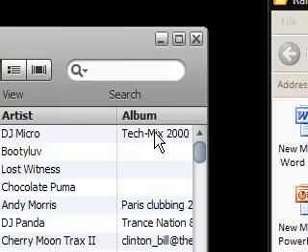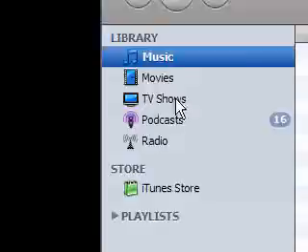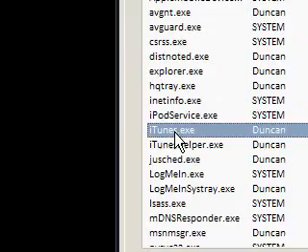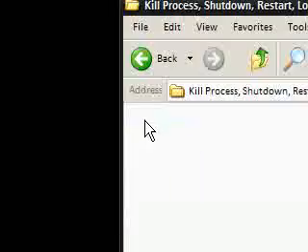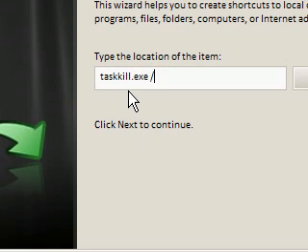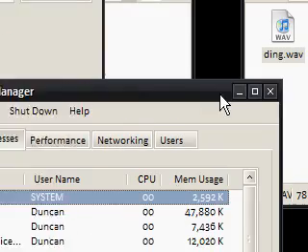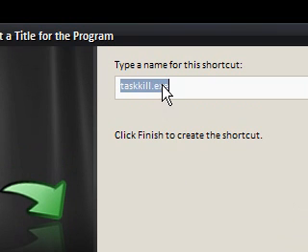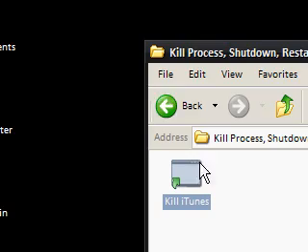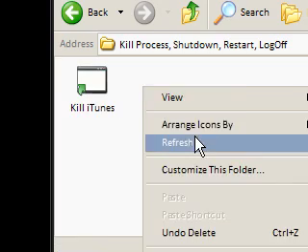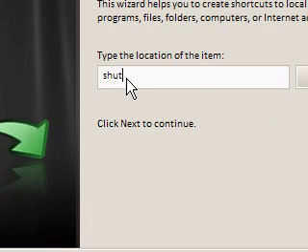Basically, I've got iTunes here. It's got a lot of music and it frequently locks up, so what can I do about it? I can press Alt Control Delete and go to the image name of iTunes.exe, press End Process. Takes too long, so right click, new shortcut, taskkill.exe, exe means executable, so it's a program, slash im, and as I said when I did this before, image name, that's what im's for, and then iTunes.exe. So this will kill iTunes. So see, it's here. I'll try and be as quick as possible here, and it's gone. So that's killing iTunes.